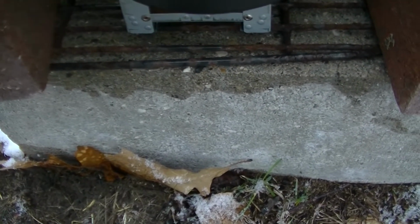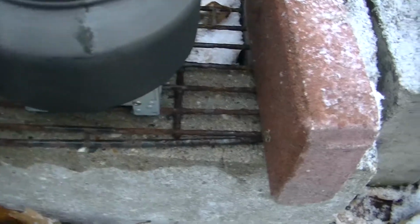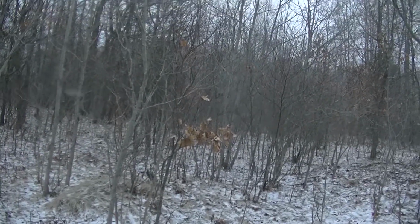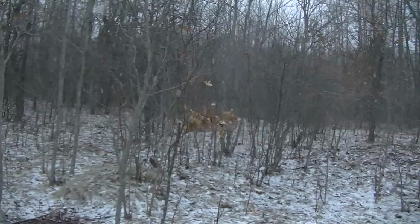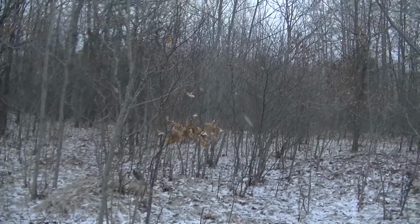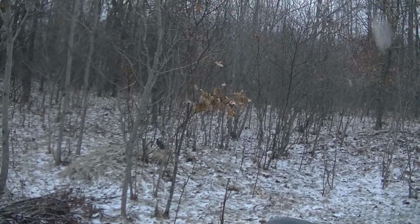See how it's burning there. Burning pretty good. Put up some bricks for the wind. It's windy, and obviously you can see that it is snowing. Again, yes. 3 days of rain and now snow. But that inspired me to come out and make some bush tea, and check out the Esbit stove, see if it's worth the $10.